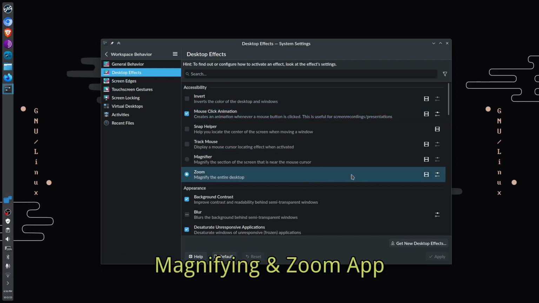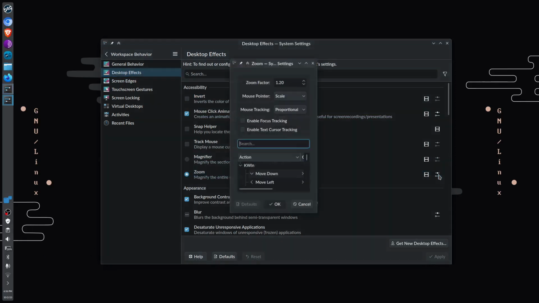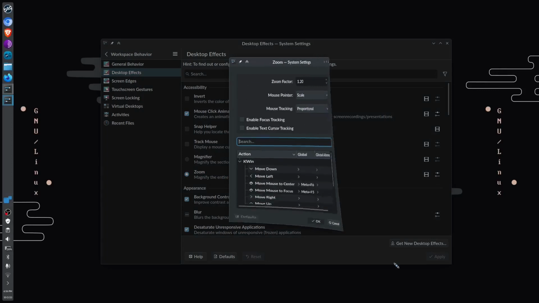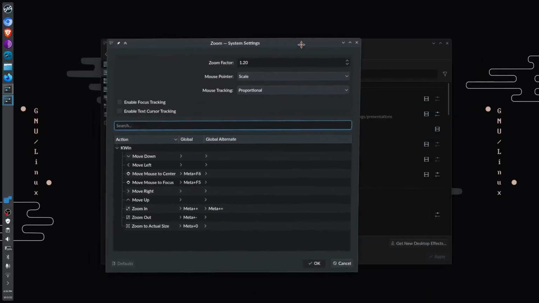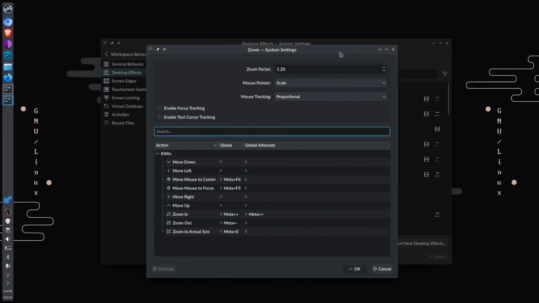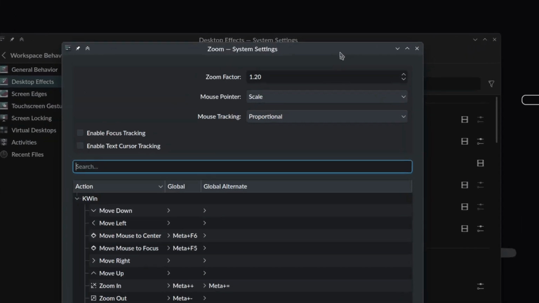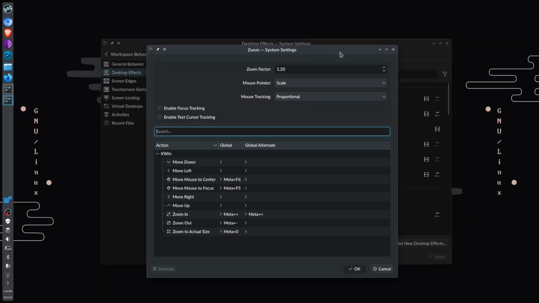How to magnify, of course. Zoom in, zoom out. For example, zoom in. Let's make this big first. So meta and plus, meta minus to zoom in and zoom out.